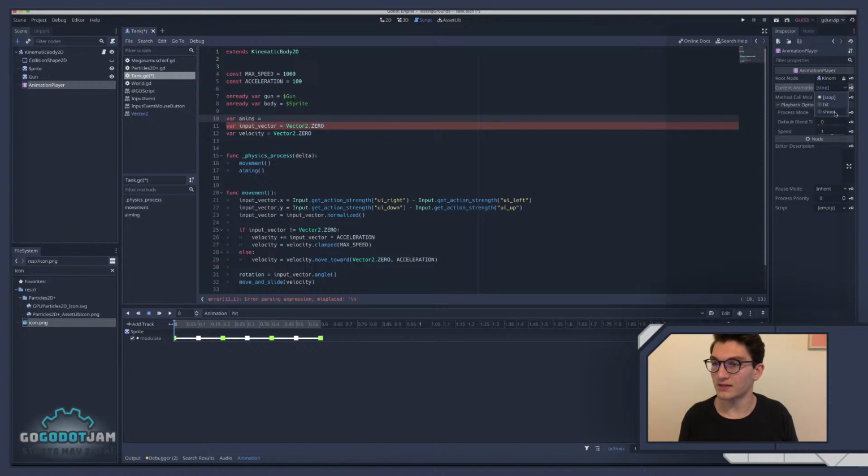So I think if you get current animation, it'll only give you the one you're on, I'd assume. But there's got to be a way to actually just grab those rather than enter them in manually. But I'm not seeing it, so we'll just do it this way. So we'll say anims, we'll do an array just like he did, and we'll do hit. Okay, and then we'll also do shoot, just like that.